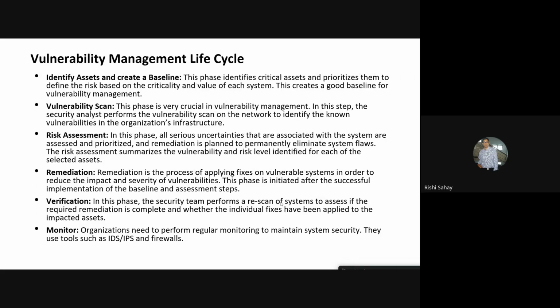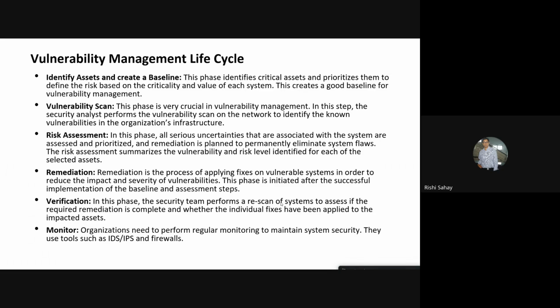So that is also good to know and understand properly, because maybe when you are doing any vulnerability scanning, let's say you are part of the security team which is responsible for doing the vulnerability scanning and vulnerability assessment, then if you understand this life cycle, it will be helpful when you are creating the report, and whether you are following all the steps, stages of this vulnerability management life cycle or not.